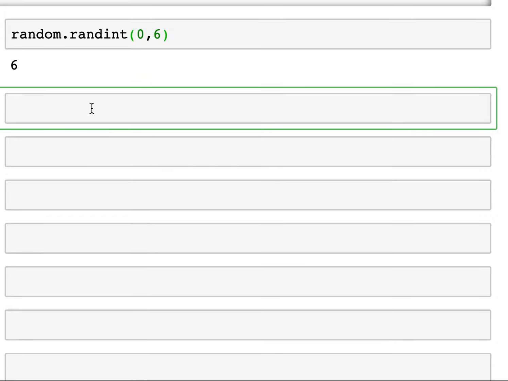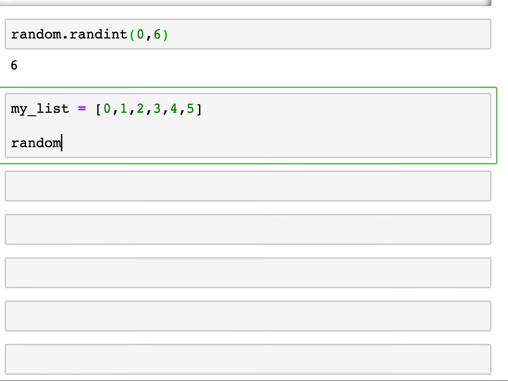There are a lot of other random functions you can use that are not just random number generators. For example, you can shuffle a list. This is very useful for bootstrapping approaches and other randomization. So let's just create a list, and we'll call it my list. The random.shuffle function will shuffle your list in place.